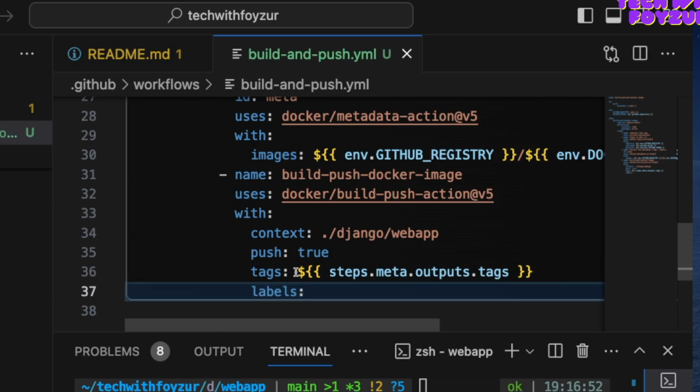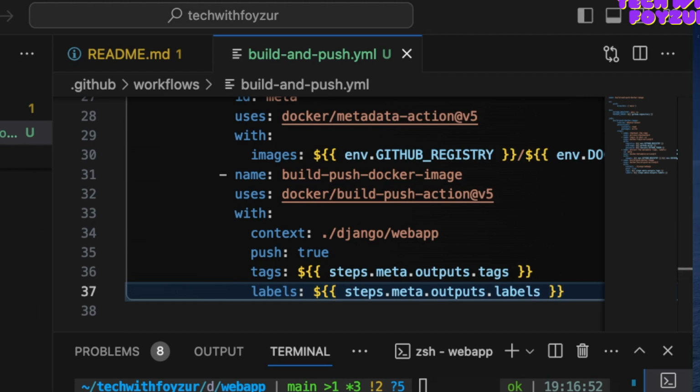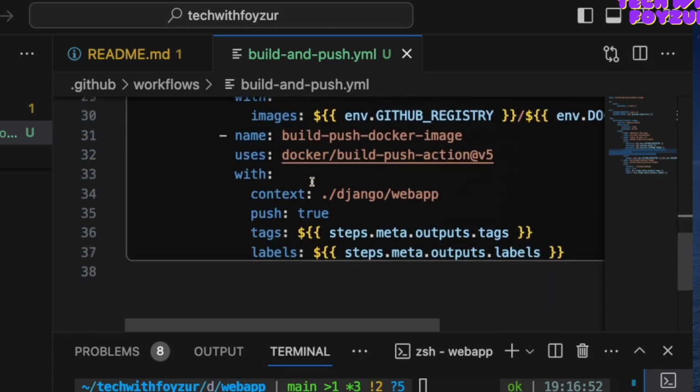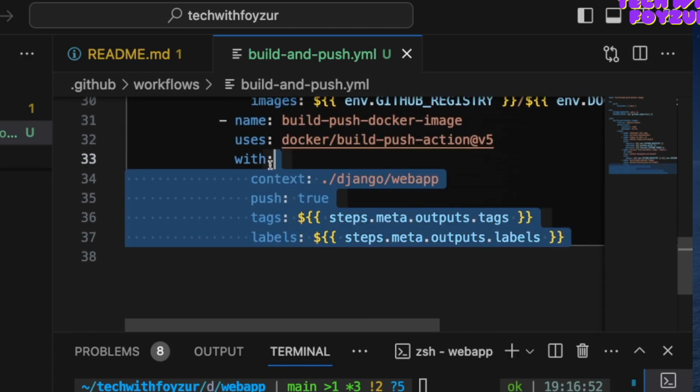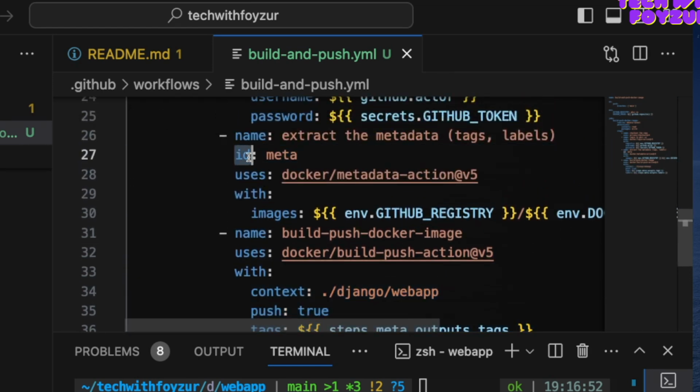So this is for tags, and then for labels we could actually hardcode the whole thing even, but I'm gonna show you the native GitHub Actions way, basically how to do it, because this is something you could do multiple ways. This is not the only way to do it. So what it does is basically this will be applied in here. You can say like the discovery phase in this section. Whatever is discovered right here is going to be applied to the image right here in this step.